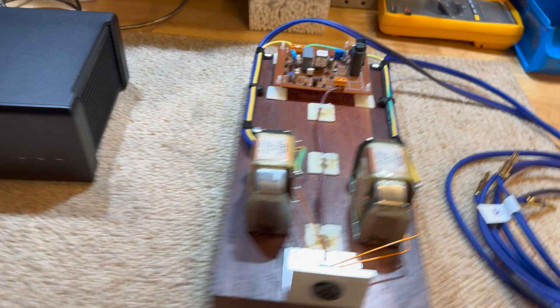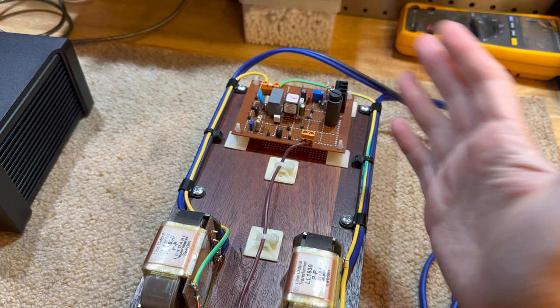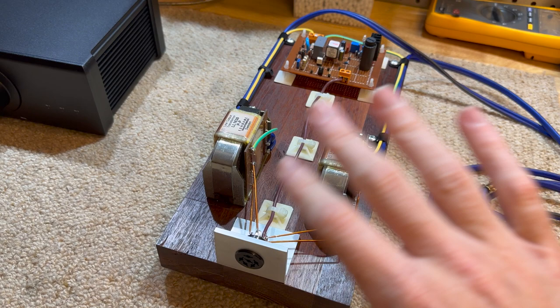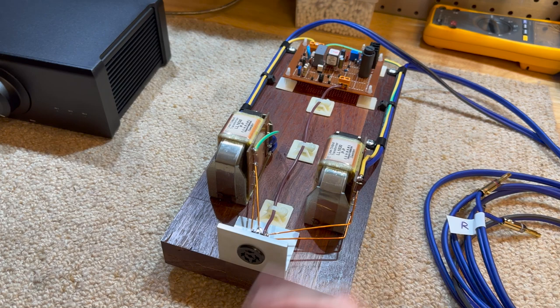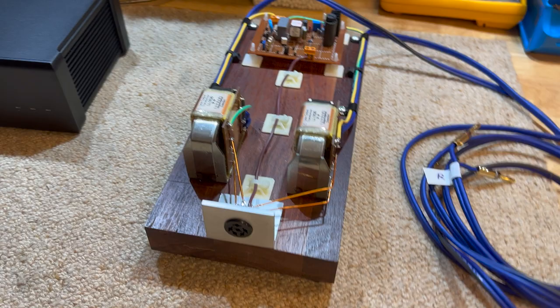But yeah, this is going to be a fun exploration. We're going to test the bias, like different resistances on the bias, and see if that makes a difference. We're going to find out where these transformers break down in the bass, because most output transformers sort of roll off or distort in the bass region. So where can we go with these? How capable are they? How much power can we put into them before clipping? All sorts of things that I'm really curious to explore.